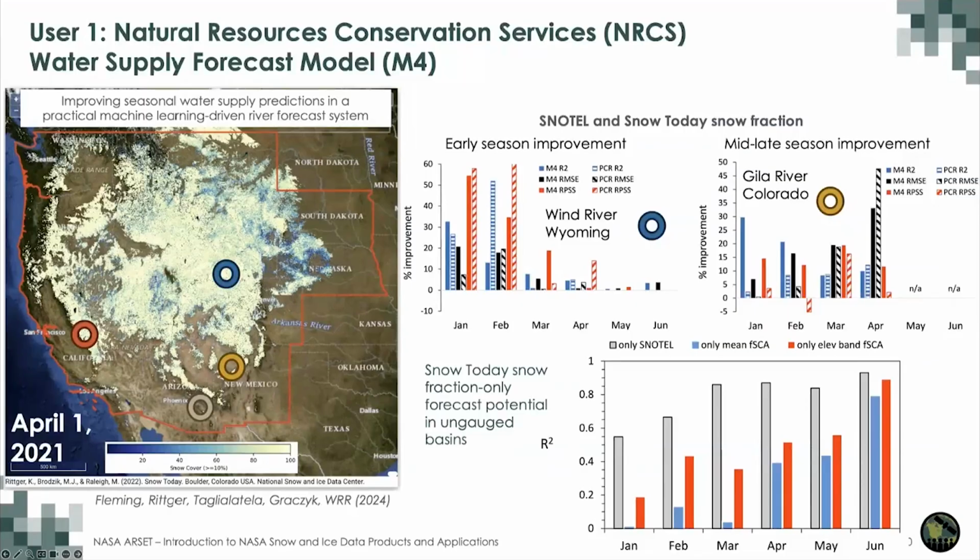Snow cover similarly improved accuracy for early season forecasts, which are also problematic. Overall, there was a 10 to 25% improvement in the forecast, and the gains were roughly proportional to how thoroughly runoff is dominated by snowmelt compared to rainfall, and how poorly in situ measurements monitor the late season snowpack. Additional exploration suggests that snow cover, as the sole predictor, can yield reasonable water supply forecasts for mid to late season. So potentially useful in sparsely monitored regions. Sean Fleming will review this work in more detail, I believe.